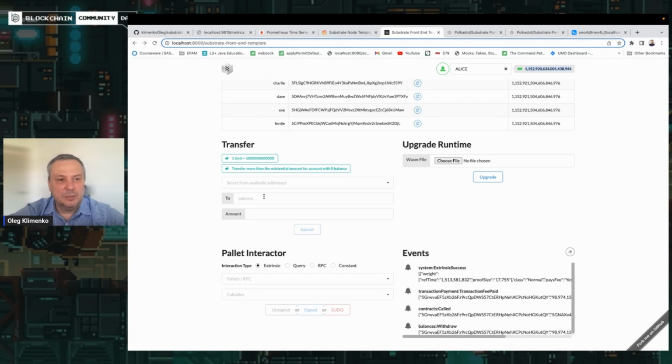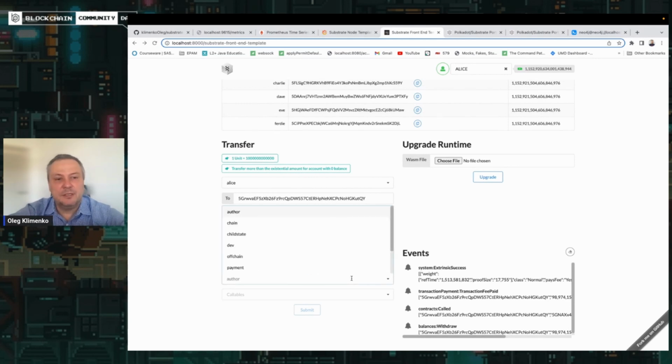I could work with different accounts here, send money, and work with not only smart contracts, but Substrate allows some blockchain logic to reside in runtime, not only in smart contracts. So I could call these functions residing in runtime.